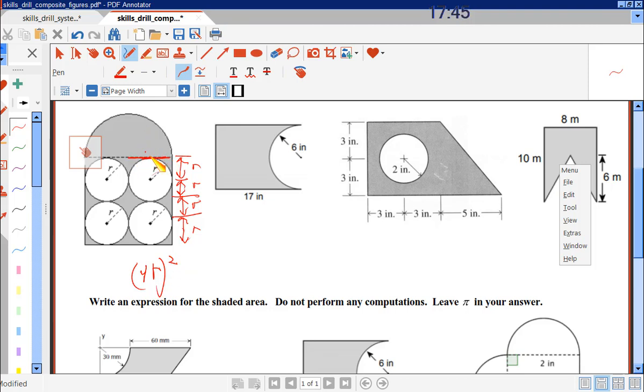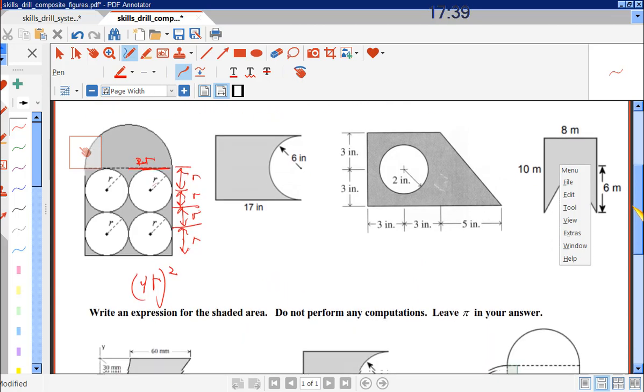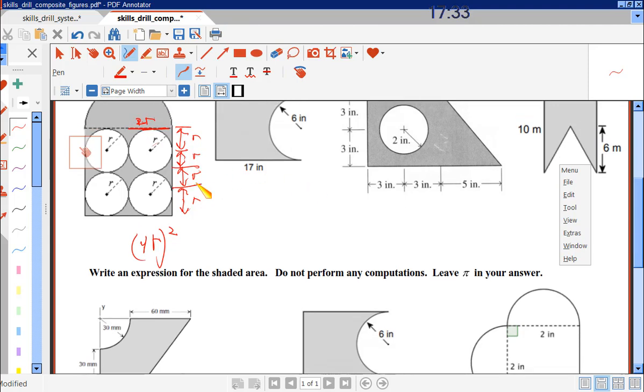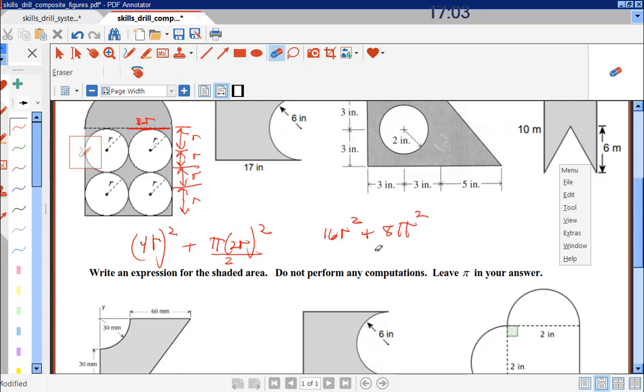And the half circle is going to have a radius of 2R. So the formula for the area of a circle is pi r squared. So if I had a whole circle up here, I would have pi times 2R squared. However, I only have half a circle, so I would end up dividing that by 2. So that means the area of the bigger shape is going to start with 16R squared.